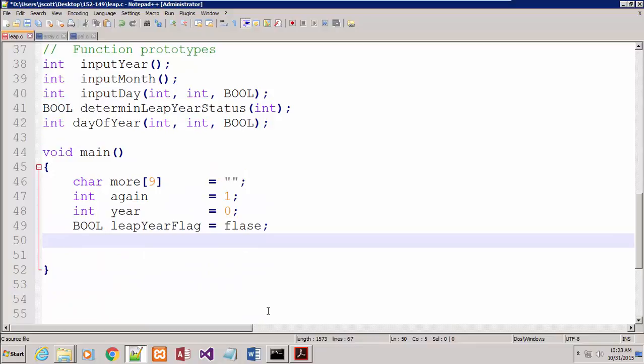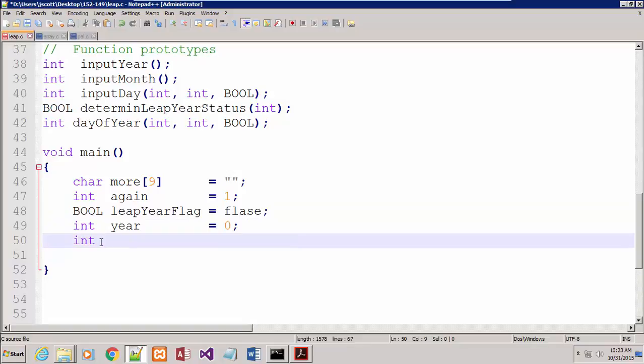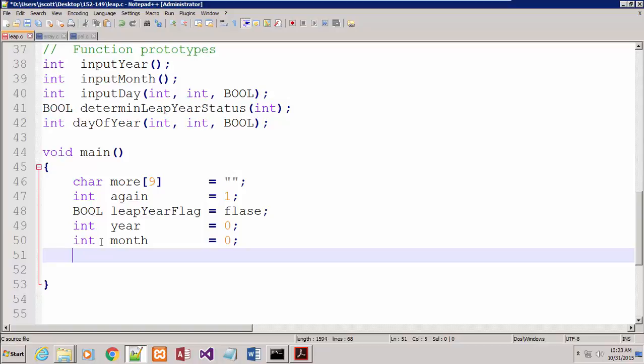All right, then I've got my int month. In fact, let's just put all these together. So I've got my int year, my month, and my day.